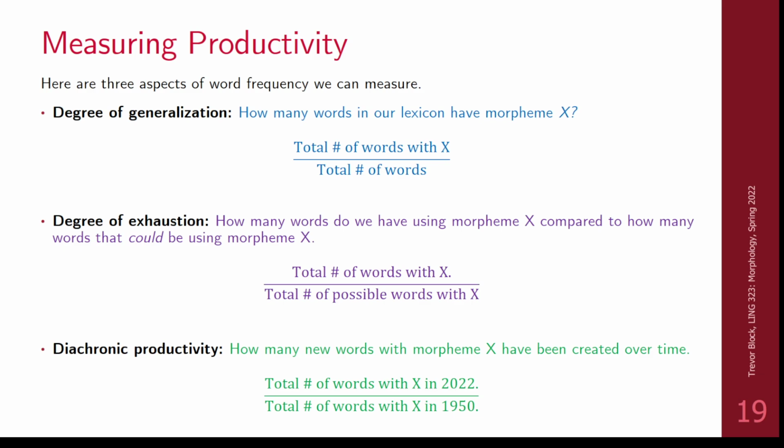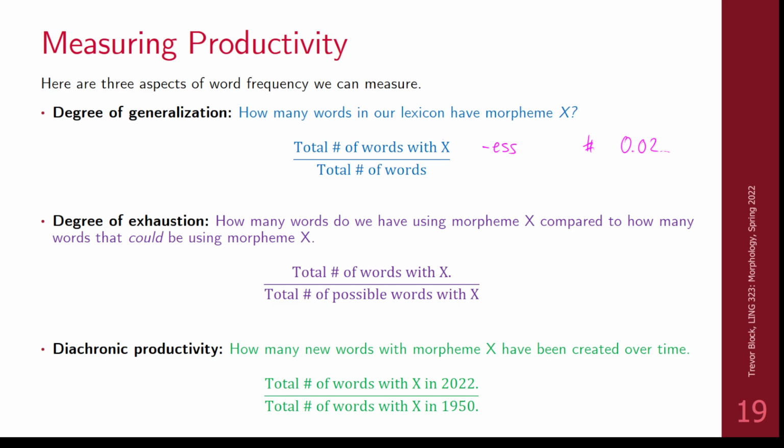Okay, so now that we know how new words are formed, well, we've been doing that the whole time, and we know how to look at different affixes, let's talk about actual word frequency and productivity. So what values can we get? Well, we can talk about generalization. So if we want to look at a morpheme and say how often does this appear, we can say, well, let's take a look at a corpus. Let's see all of the words that have that morpheme. So let's say we're looking at the feminine suffix ess. Okay, how many words have ess, and how many words total in our corpus use that? And we can get some number. And this is usually a very low number. So that's how general the morpheme is in the language.